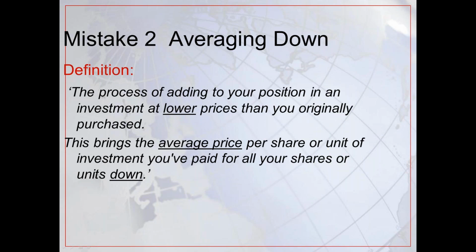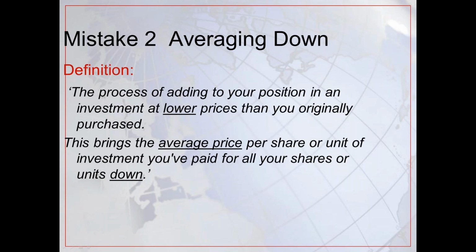But the idea of averaging down is to buy more when the price is lower than when you first bought it. The idea is you think the company's so good that when it's lower, you buy a bit more because it's, inverted commas, cheaper, which is 100% against what I personally teach. Because if it's going down, you do not buy any more. In fact, you're more likely to get ready to exit at the 10% stop, although you don't need to do anything because it's obviously automatic.